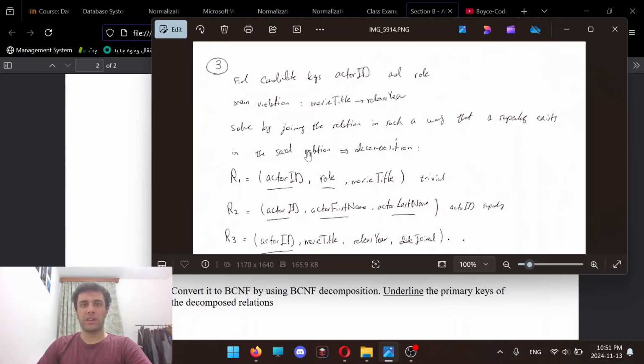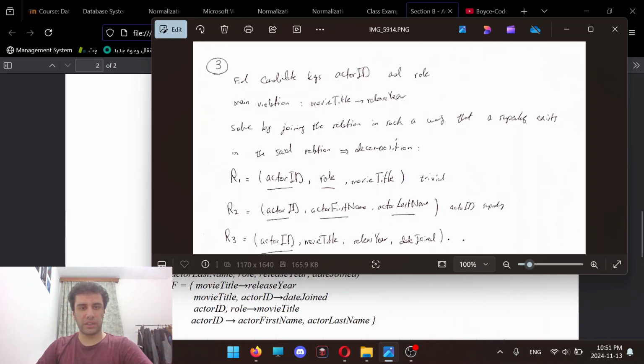And also, if we look at the relations here, we see that one of them is basically trivial, which is actor ID and role and movie title, which is a non-prime attribute that is dependent on the candidate key. So this is trivial. This relation also is partially trivial.